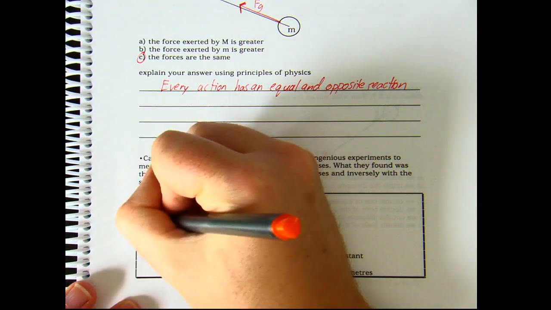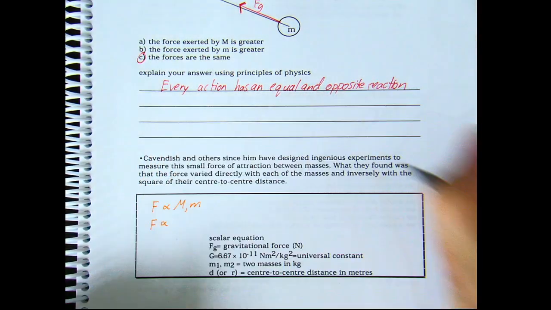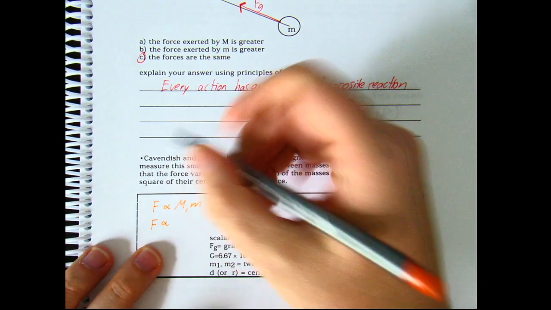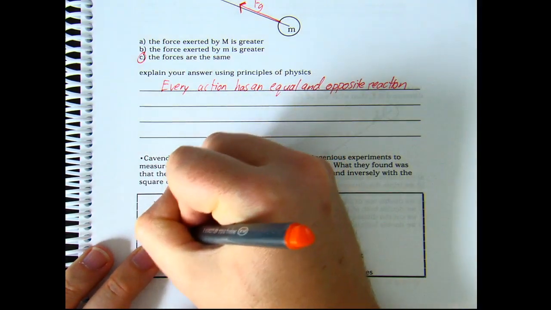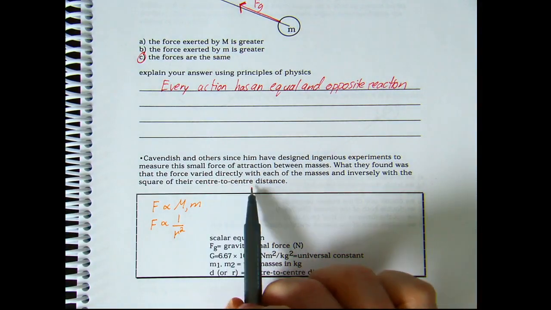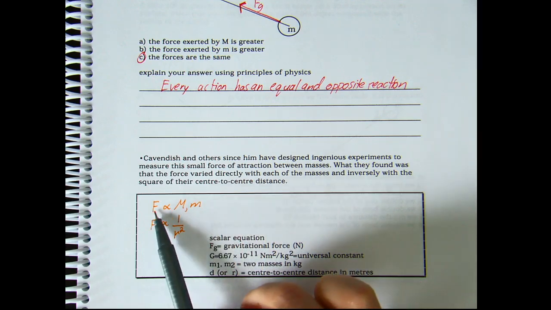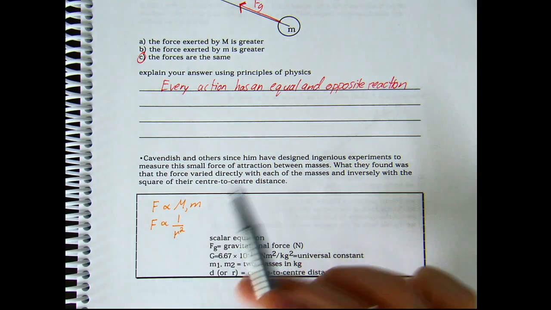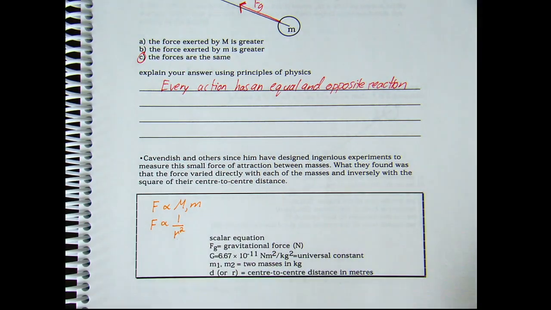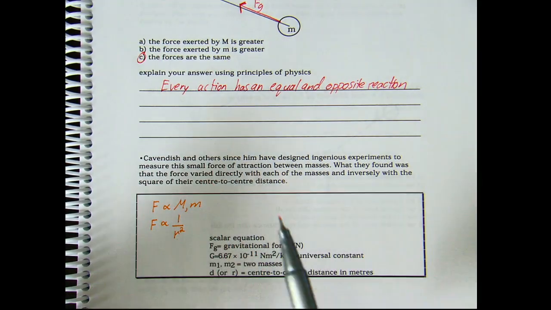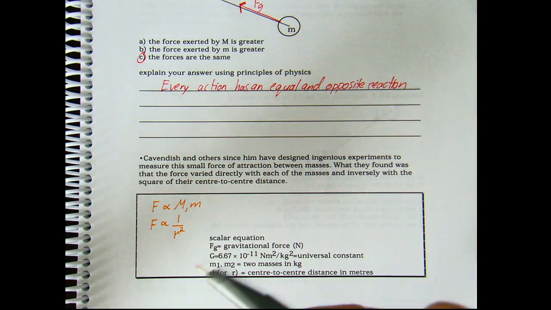What that means is the force of gravity is proportional to the inverse square. So that means 1 over r squared, where r is the distance from the center of one object to the center of another object. So the force of gravity is proportional to the two masses and to the distance between them. There is a constant of proportionality that we've measured. Basically, things can be proportional to something. What that means is they're equal to something up until some multiple.